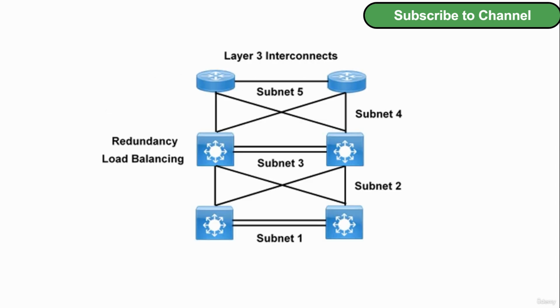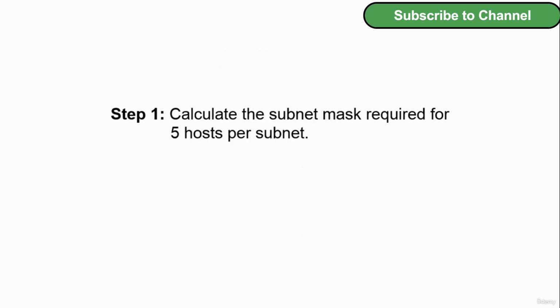So here's an example. Here's some layer 3 interconnects. Each of these is a broadcast domain. So in this case, I've got 5 subnets. This one between these layer 3 switches, and I've got one between the router and switch, and then one between these 2 routers. And a lot of these additional interfaces are used for redundancy and load balancing. So they're a bunch of layer 3 interconnects, so I'm going to assign IP addresses to them, but I don't need a lot of host addresses to do it.